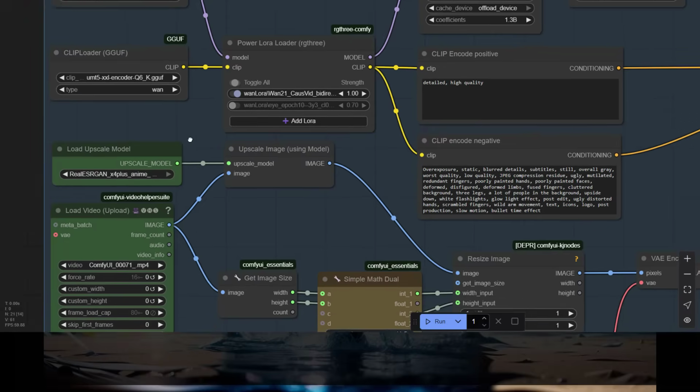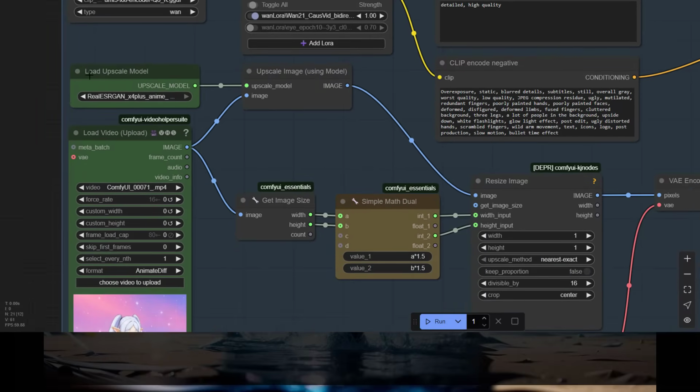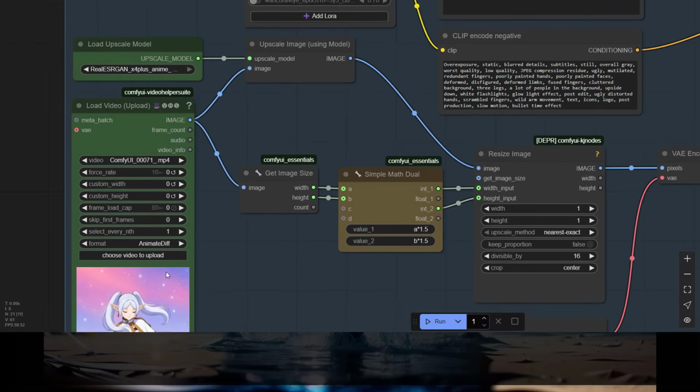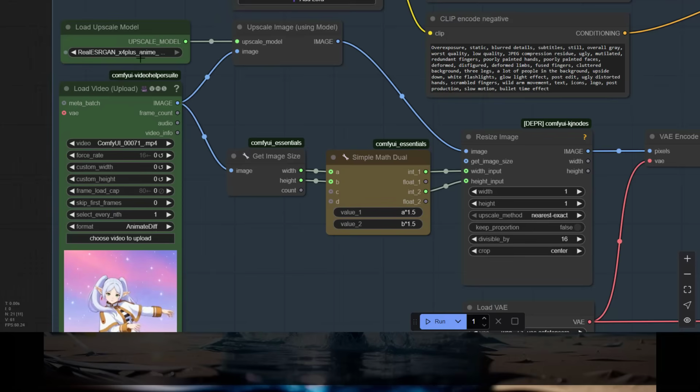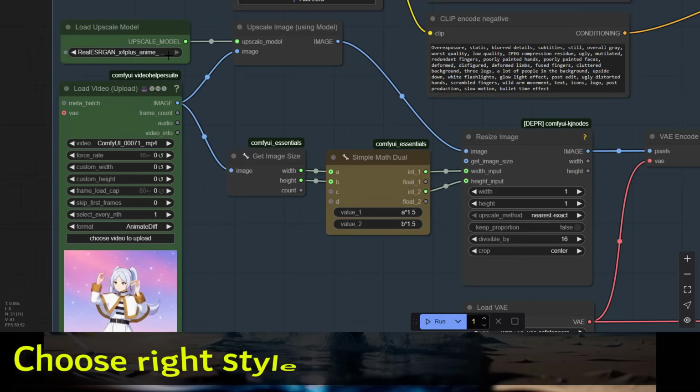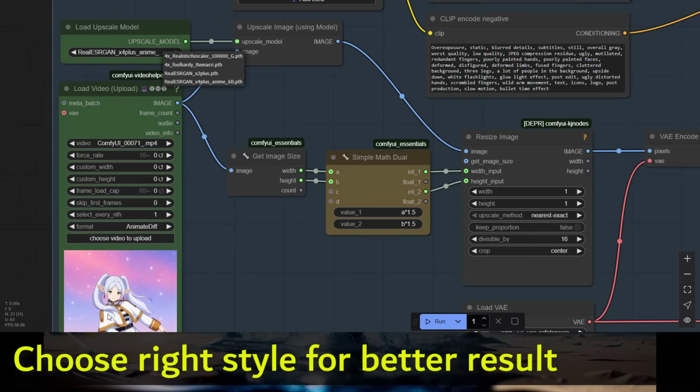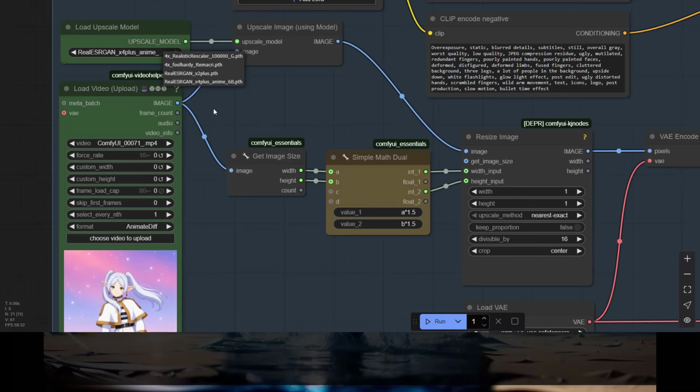The core model. If we go down a bit, you have the actual upscale model, because in the end we want to upscale the frame, the image here. So that has to be increased first to then be fed into the WAN model. We're using here an upscale model that is the anime model, because we have the anime input. But if you have a realistic input video, you can use another model for upscale.